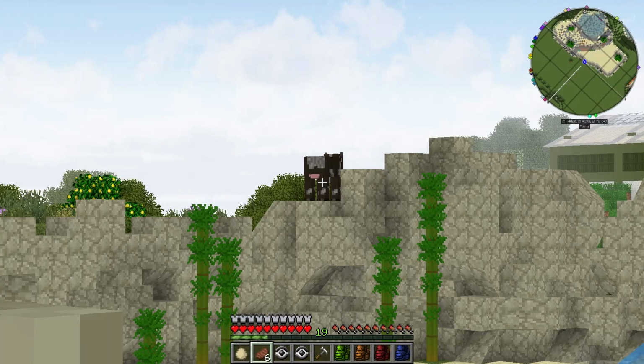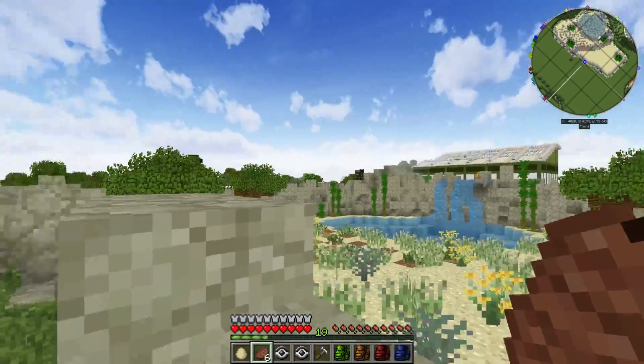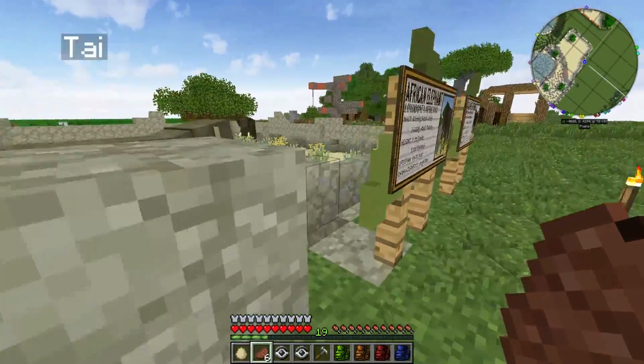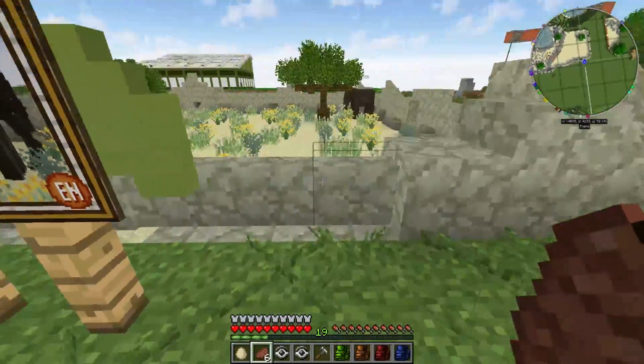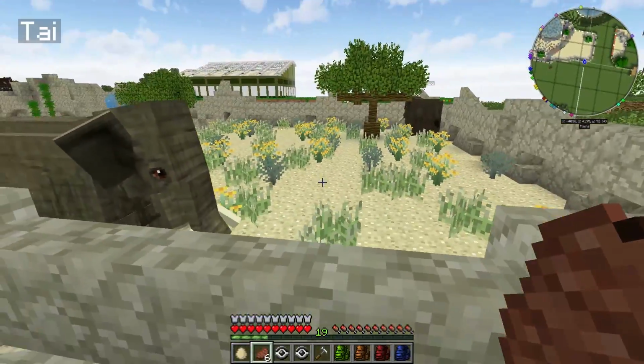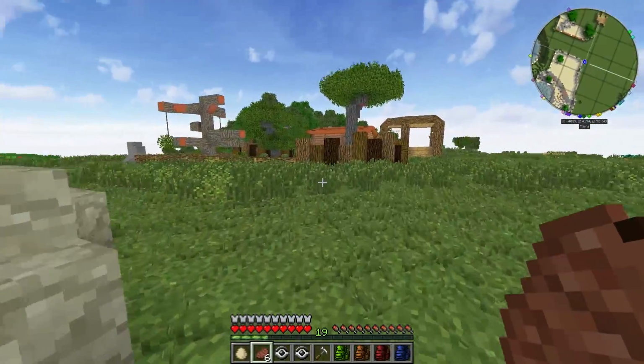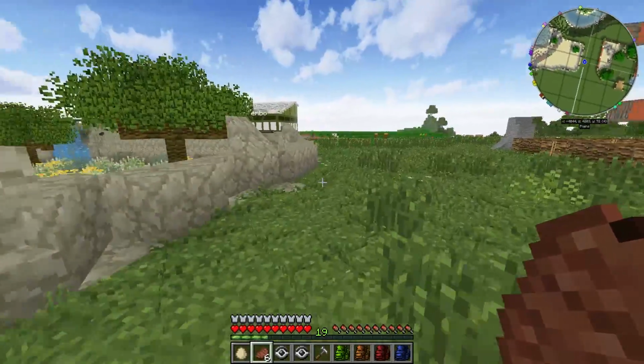We do actually have a cow in the elephant exhibit. I don't know why he's in there, but I have in fact missed part of the fence that I need to change up. But it shouldn't be too much of an issue. I just don't like that fence. It just doesn't look good compared to the rest of the zoo. So I'm gonna have to come back and fix that.